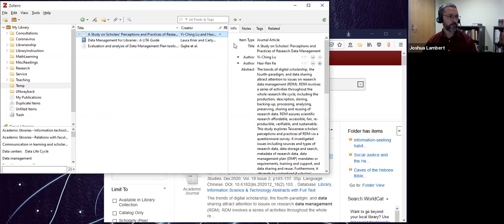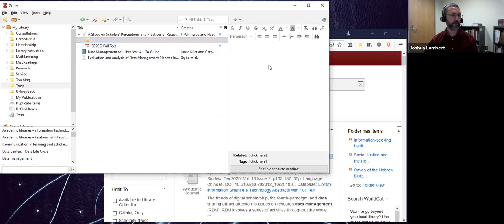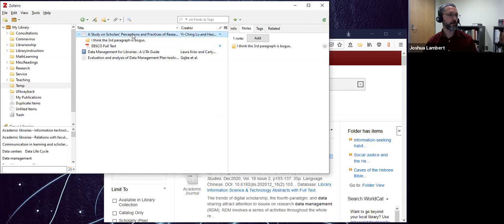All right, so over here in the third pane, you'll also see there are notes. If I want to, rather than taking notes inside the PDF, I can do so here. Okay, I think the third paragraph's bogus in that article. No good. So I'm going to make a note of that. And then I can click back here into the item.